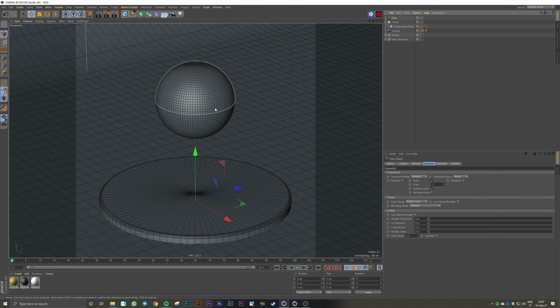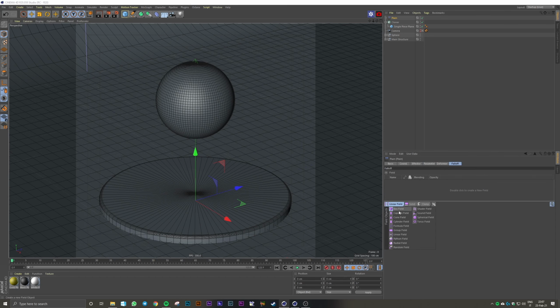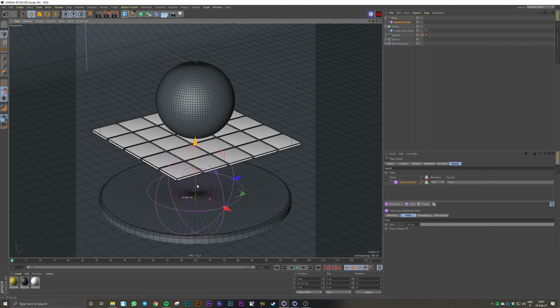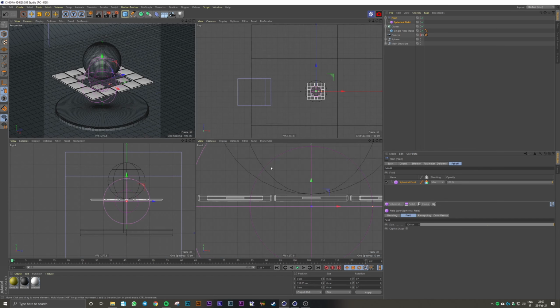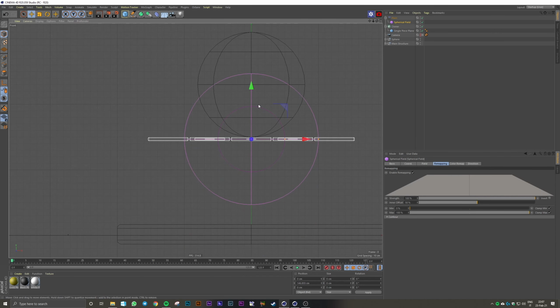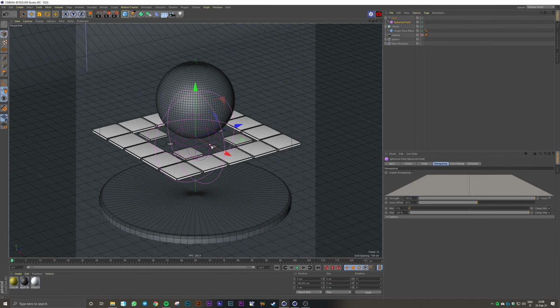And for this video, we're gonna use a different kind of fall-off. So go to fall-off and let's select a spherical field. Okay, nothing is happening because the fall-off is not touching the grid, but right now it is. So we can see something is happening.